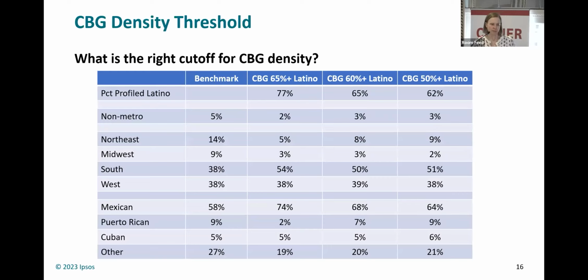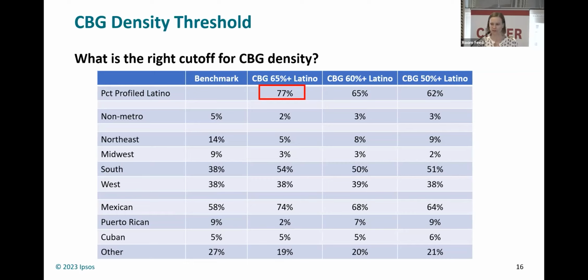And so I mentioned that I would talk a little bit about the CBG density threshold. When we looked at the accuracy, the CBG density was a little bit less likely to find a Hispanic respondent versus the modeled. And part of that is with how we set the density threshold. If you go to a neighborhood with a higher density of Hispanic or Latino, not surprisingly, you'll be more likely to find a respondent who's Hispanic or Latino. If you increase the threshold to 65% or more, it puts it basically on par with what we saw with the modeled.